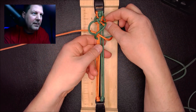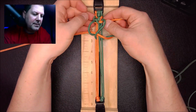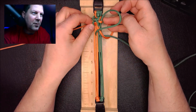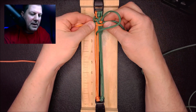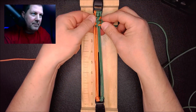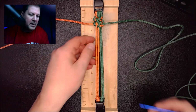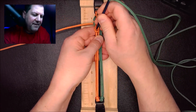Start tightening it. Take the orange up in the upper right, pull on that. Then take the green that's in the middle, pull on that. Next, the orange on the left, pull on that. And then the green, pull on that. We're going to loosen up this part right here, a half inch to an inch.